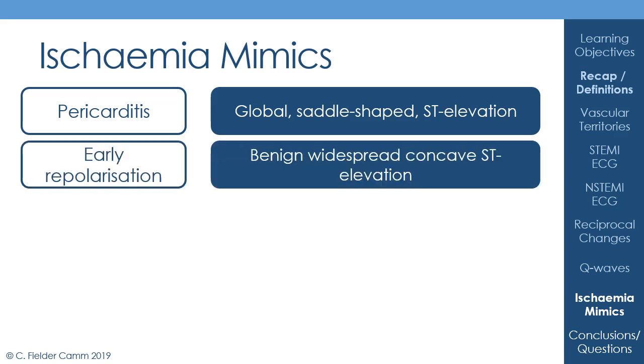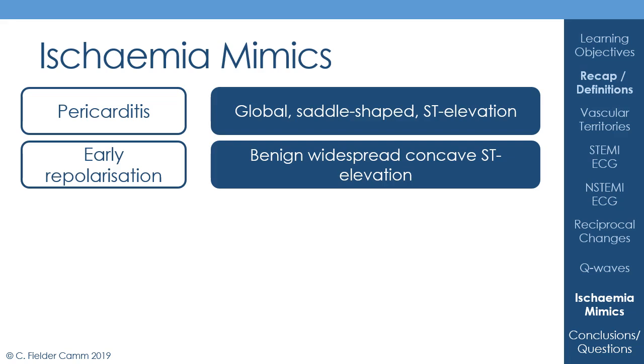Another one is benign early repolarization, and often the patient will be completely well, and this will just be an isolated thing that gets picked up. The reason why I put it in here is simply because I think it's really important to know about, because the ECG will otherwise look very normal, as opposed to our left bundle, right bundle branch block that we were talking about before.